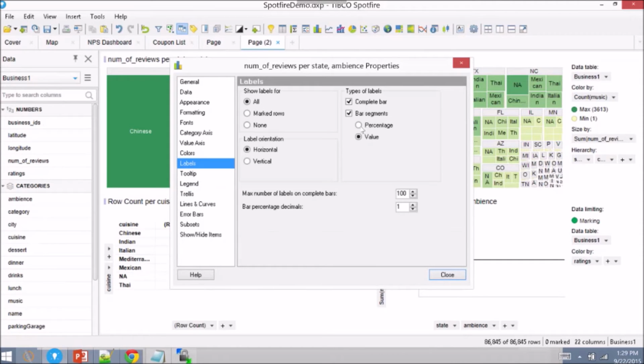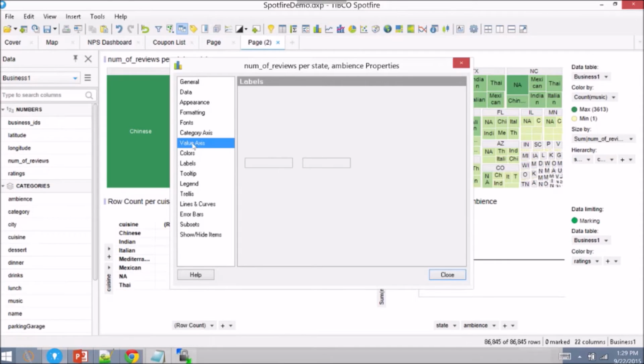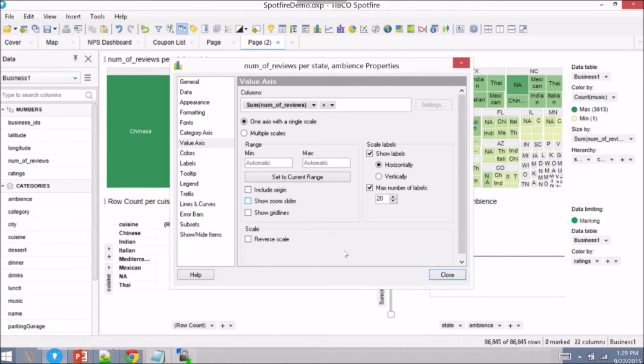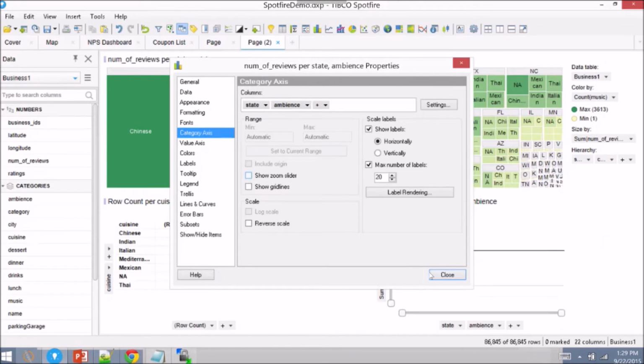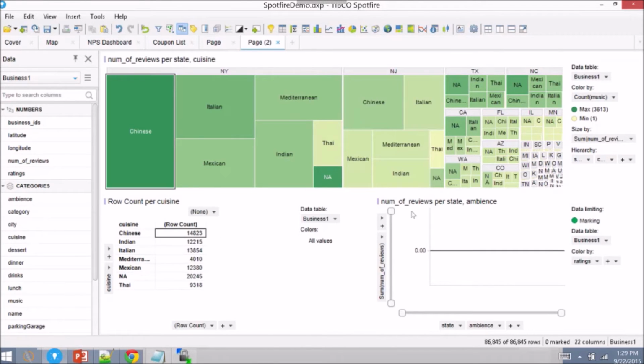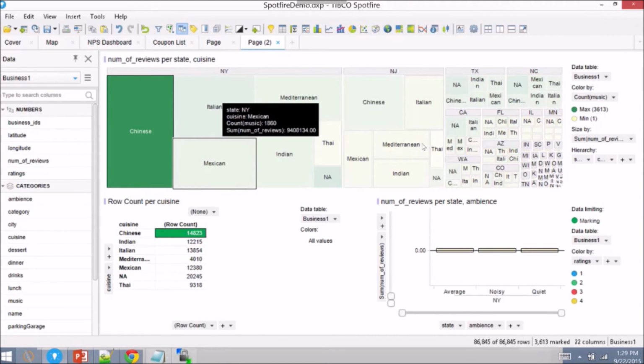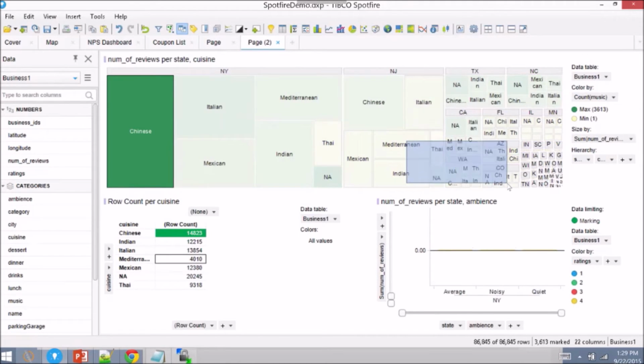Labels, and I'm going to do the percentage, and on the value axis I can do the zoom sliders if I want as well. So I just created a detailed visualization. I can select a certain set of data and the data will start appearing on this side right away.